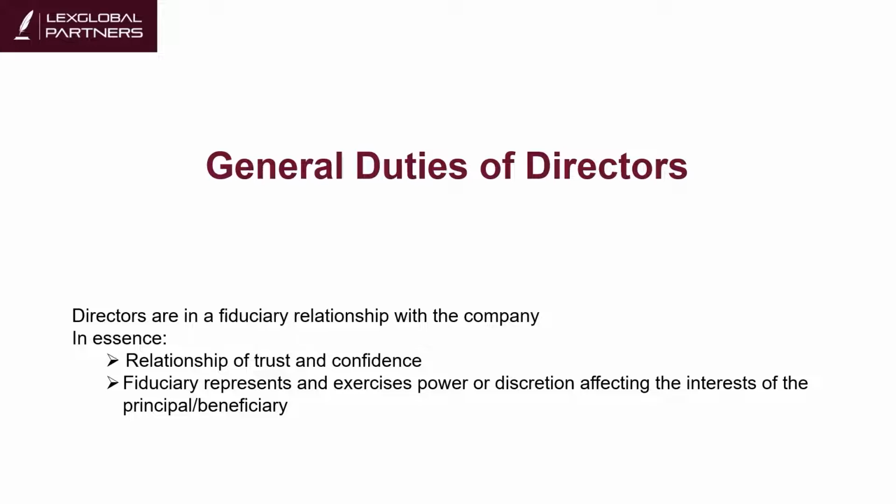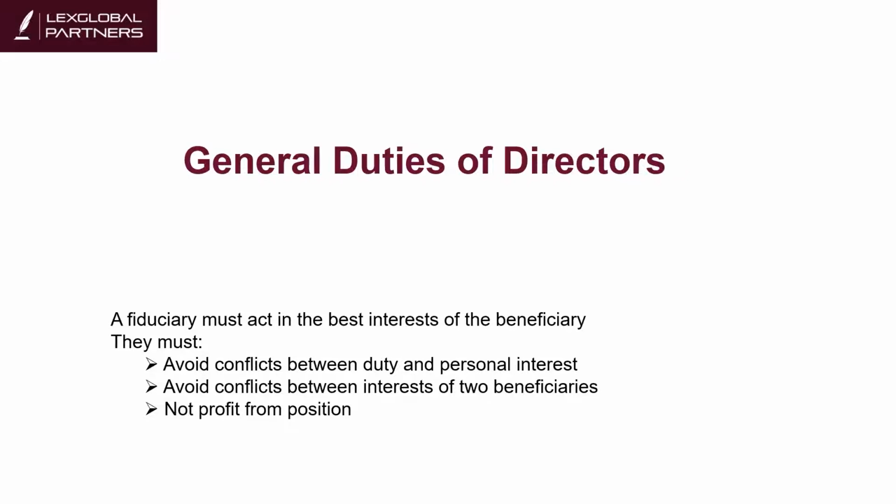One of the main duties is a fiduciary duty, or a fiduciary relationship between a director and the company. It's a relationship of trust and confidence. A fiduciary represents and exercises power or discretion affecting the interest of the principal or beneficiary. The fiduciary duty also requires directors to avoid conflict of interest.